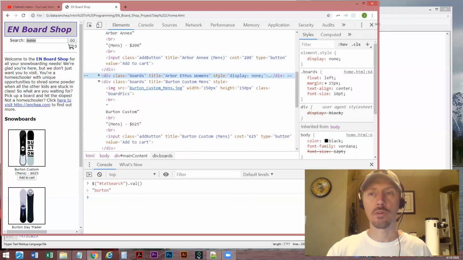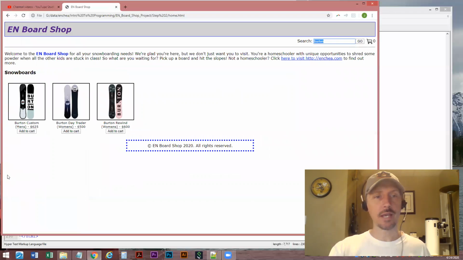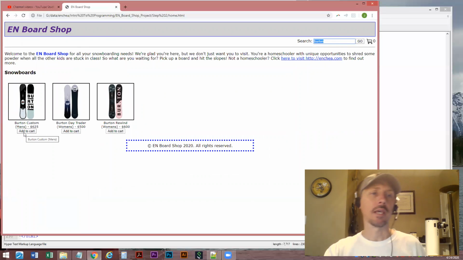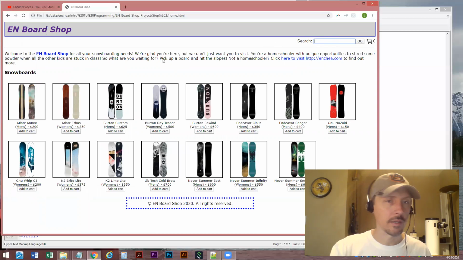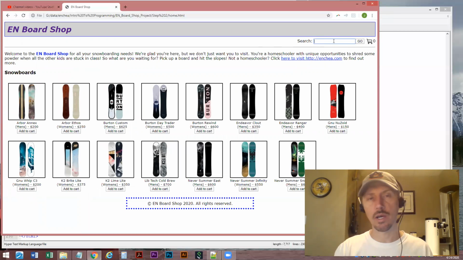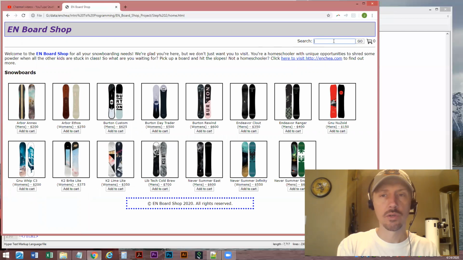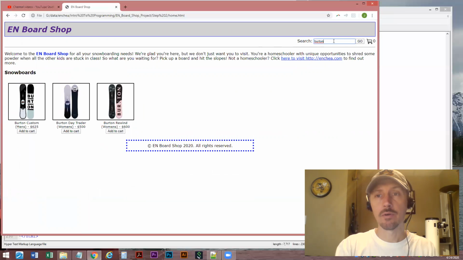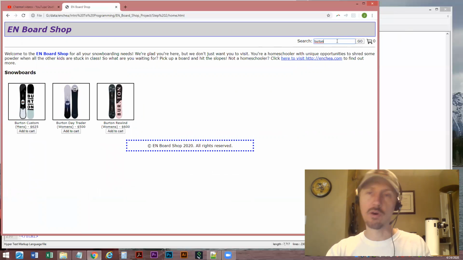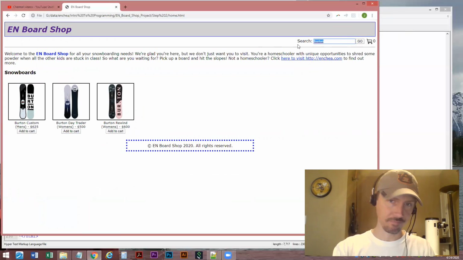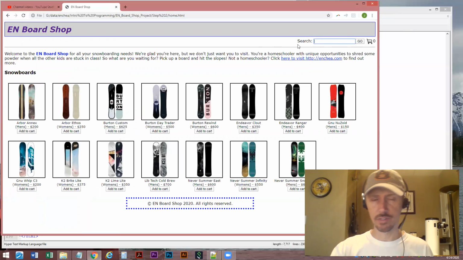The second part of the homework is to get this add to cart button working, right? And so for add to cart, let me clear this out here. By the way, I've got code in there that you don't have to write. It's already in there for you, so that if you type in a word in here and hit the enter key, it'll click the go button for you automatically. So you don't have to physically click go. You can just hit enter. The next part is add to cart.